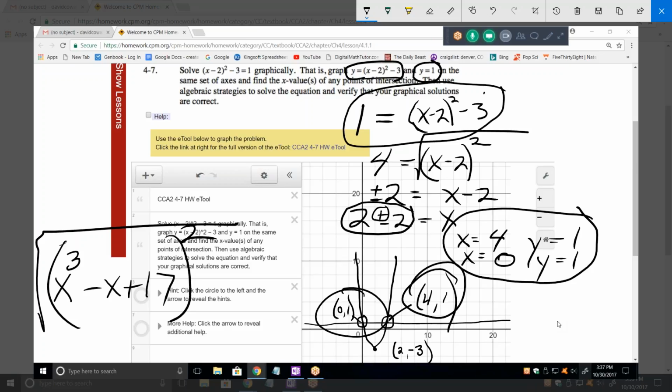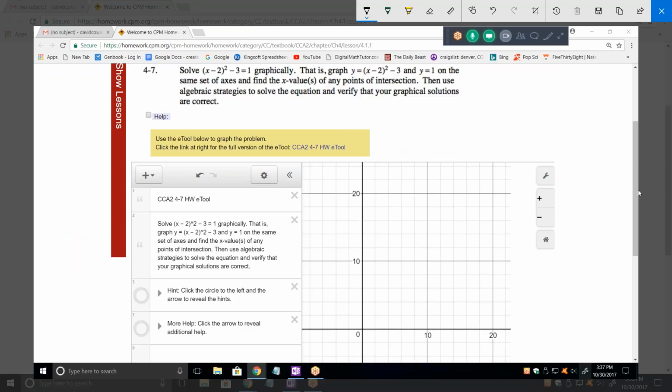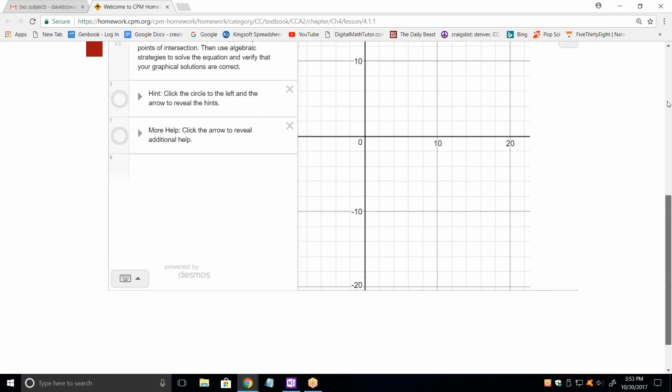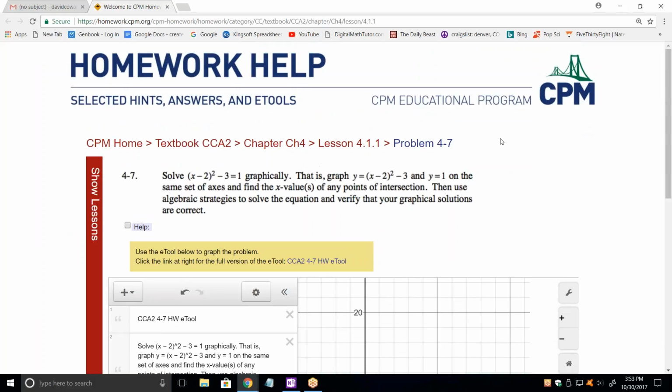Now, do we need to fill out anything here to progress, or is this just for review purposes? No, that's all she wanted. Okay, so we don't have to fill out anything? No. All right. And are we scrolling down? Oh, we're going to back up and go to 4.8, right? Yeah.